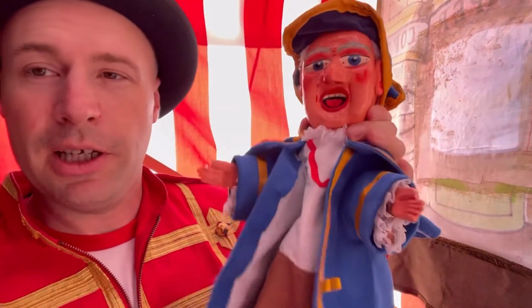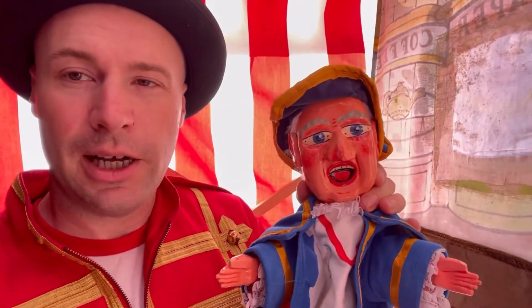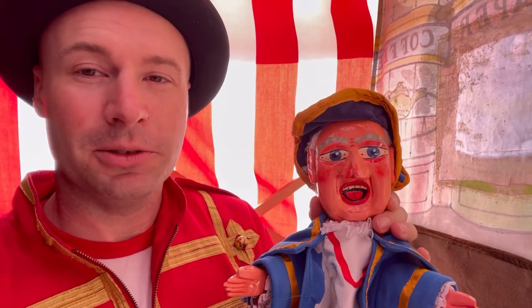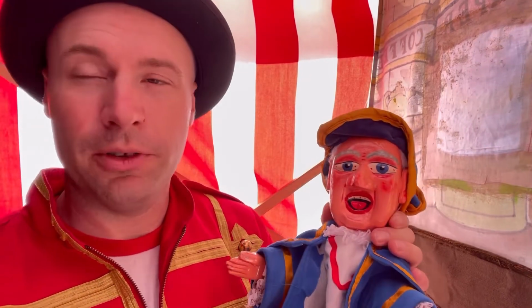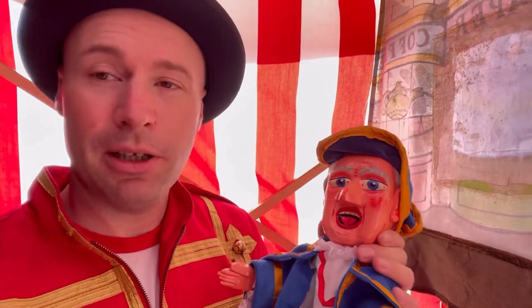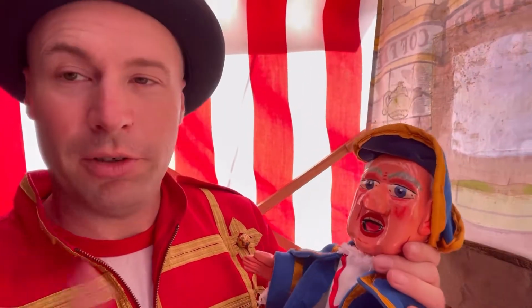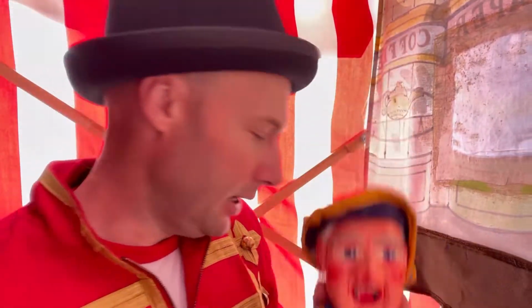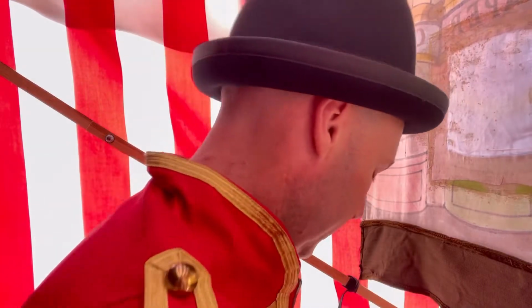If anybody's after Punch and Judy puppets, I recommend that you speak to Mareka. She's a good friend of mine. Tell her that Ben Bamboozle sent you, and she'll sort you out. She's very good for young performers as well. In fact, she actually helped me when I first started getting into Punch and Judy. But more on that later. So this one was made by Mareka. Out of my set, I've got one other puppet made by Mareka that I use as well. So, on to puppet number 2.